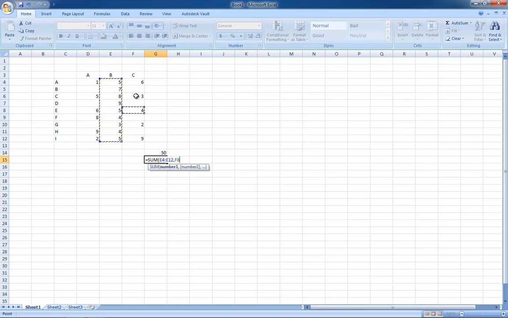And if you wanted this one as well, then you can add that one. And you see that whenever you add another box, it just puts a comma and then adds that box there. So then if you close the parenthesis, then it does that.